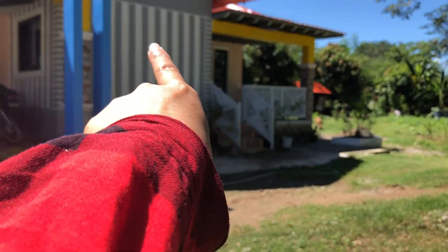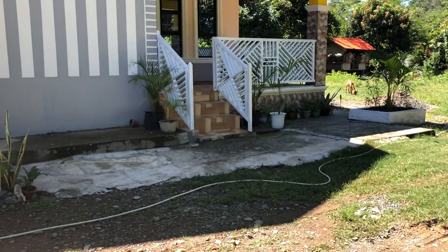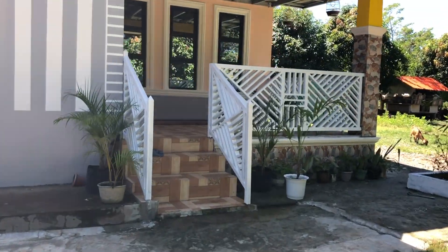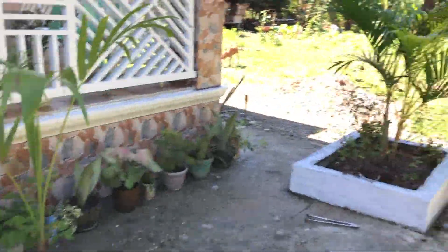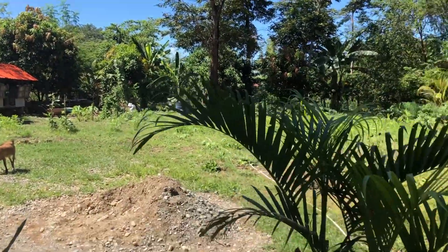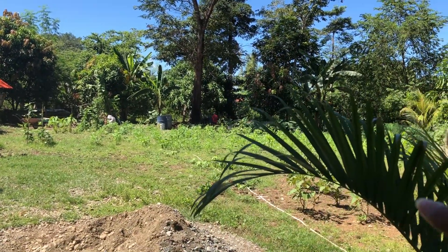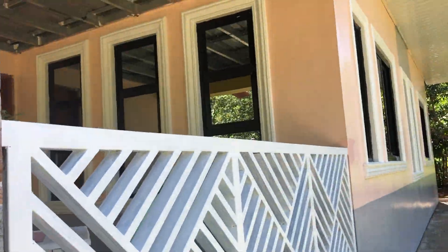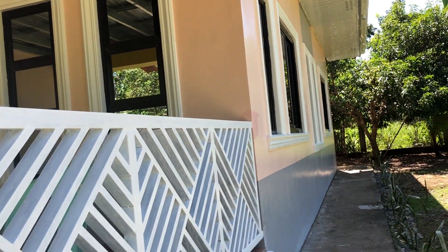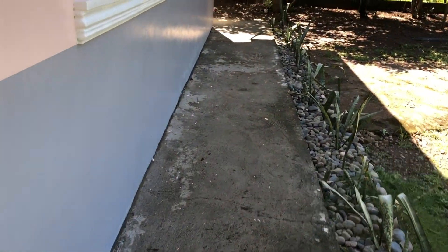This area is my kitchen and this is the balcony where I always sit every morning. The workers are there — I have four or five workers fixing my fence. Those are the back fence works going on. Let's go along the back. I cleaned everything here yesterday when it was raining.